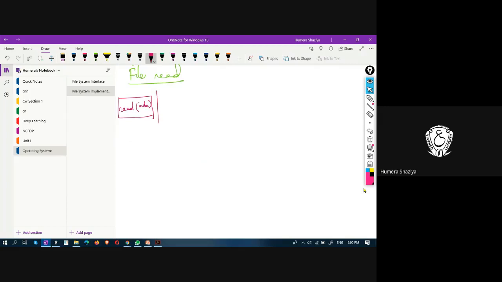Then in memory you have two tables: the per-process open file table and the system-wide open file table. Per process means a user executing a program. A program in execution is a process. So for every process being executed, you have a per-process open file table.